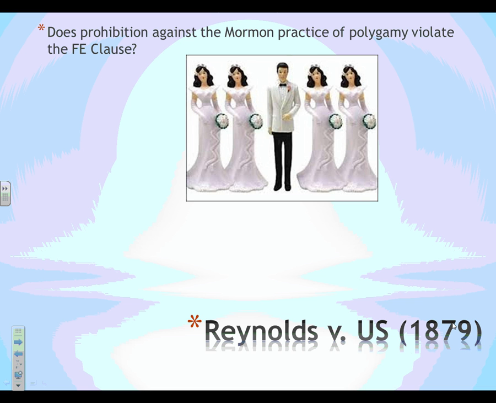In fact, the Supreme Court ruled that banning polygamy was okay. And I want you to think about why that might have been. Think about the Equal Protection Clause cases, the rational basis test, intermediate scrutiny, and strict scrutiny. What is the first thing the government has to prove if it wants to discriminate against you? A reason, right? They have to prove a reason. The hurting other people is the reason for strict scrutiny, usually. They have to prove a reason. So remember, all of our rights can be abridged if there's a good enough reason to do so.